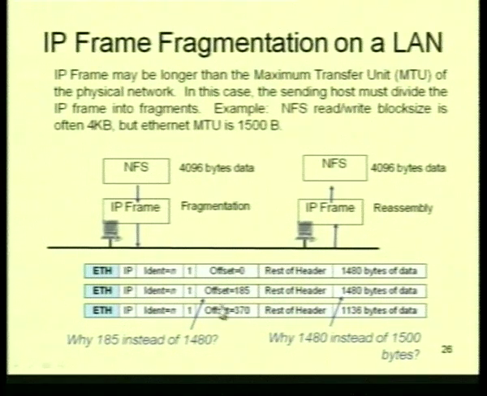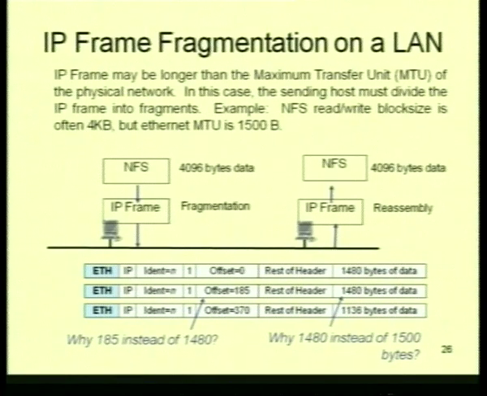Similarly, if you look at the offset field over here, again the offset should have specified a value of 1480 as the offset in the second fragment. The first fragment is starting with an offset of 0 because it starts exactly at the beginning of the data of the packet. Now the second fragment consists of data starting from the 1480th byte. So 1480th byte onwards is what is being carried over here. So the offset value here must have been 1480.